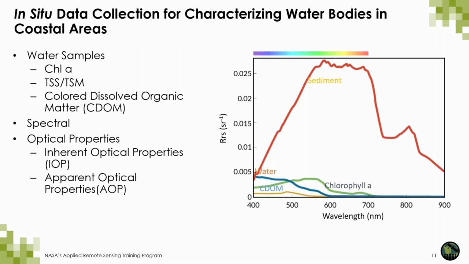We're going to go over instrumentation for collecting in-situ data on water parameters. Some of the most important parameters for water quality assessment include measuring the concentration of suspended materials such as chlorophyll A — which can be used to estimate primary production — total suspended sediments or total suspended matter, which provides information on the origin of sediments (whether land-based or produced in-situ), and colored dissolved organic matter, which originates from the decomposition of organic material. Each of these constituents absorbs light at particular wavelengths and helps in the interpretation of a remotely sensed signal.